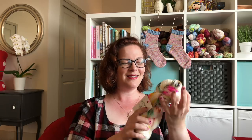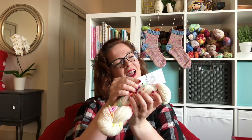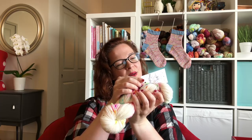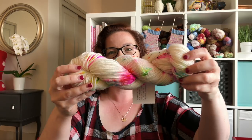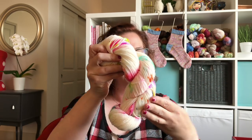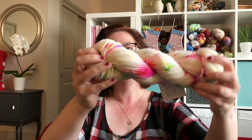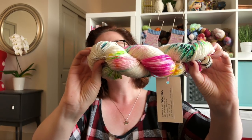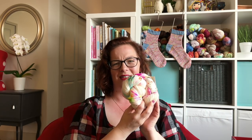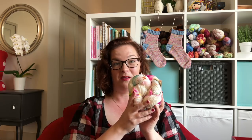So I picked this up. This is the Shock Star colorway — superwash sock, 80% merino, 20% nylon — just good old neon speckled goodness. I love the high-twist yarn. This is going to be my car charging knitting — yay! This will be a great way to stash bust as well, just to have something on the go in the car. So I'm super excited to finally be knitting with my vintage stash stuff.